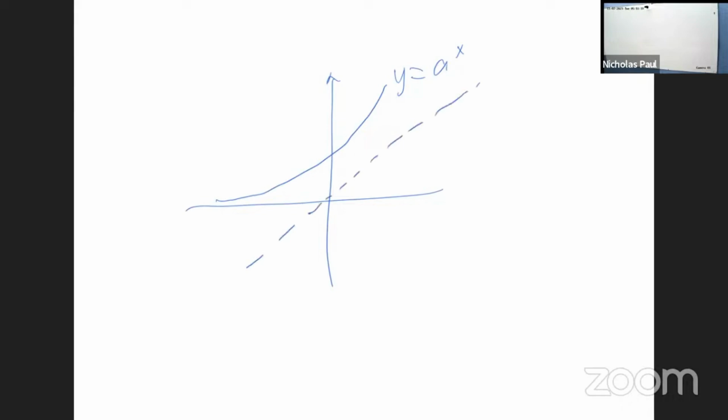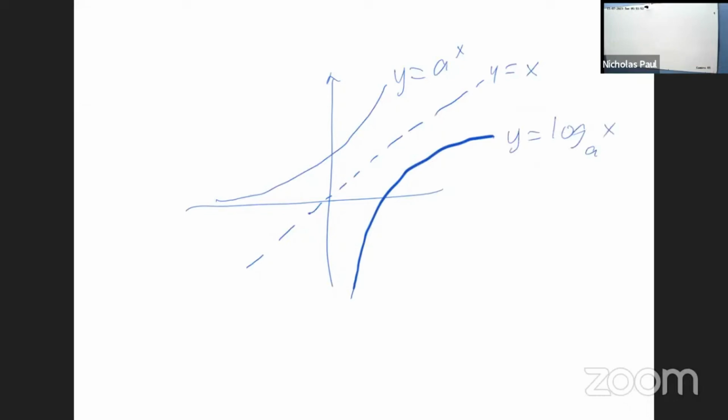So today we're going to do a function that is the inverse of y equals a to the x. You might remember this from math. The inverse of a function is the reflection. So if I reflect y equals a to the x in the line y equals x, I will get y equals log base a of x. That's a log function.